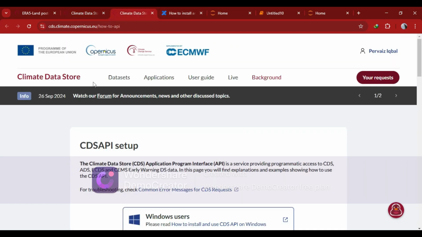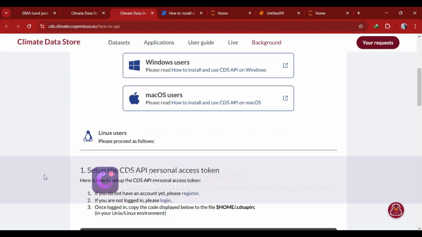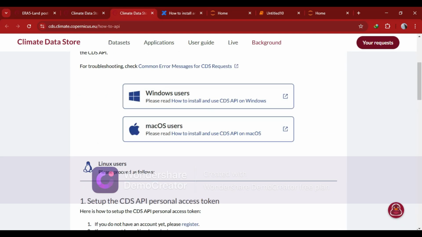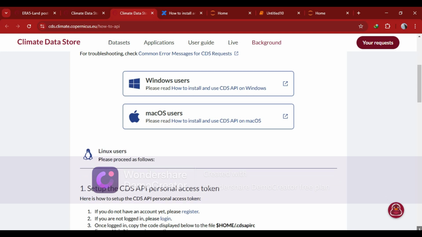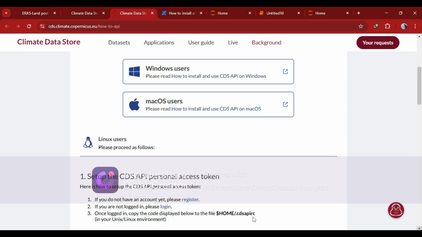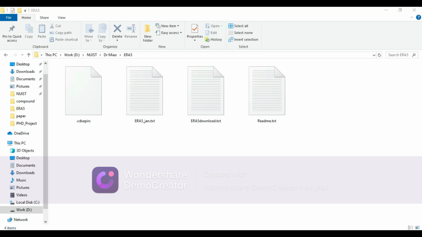Now what I have to do is save a file with the name .cdsapirc. Here I will show you, you can see this dot in a notepad.